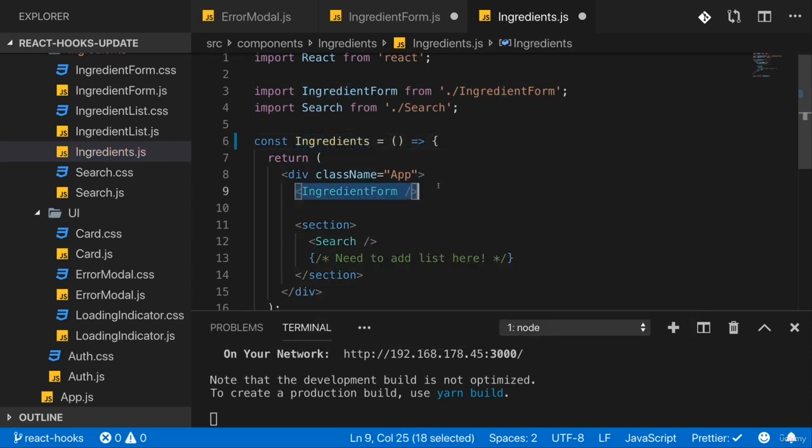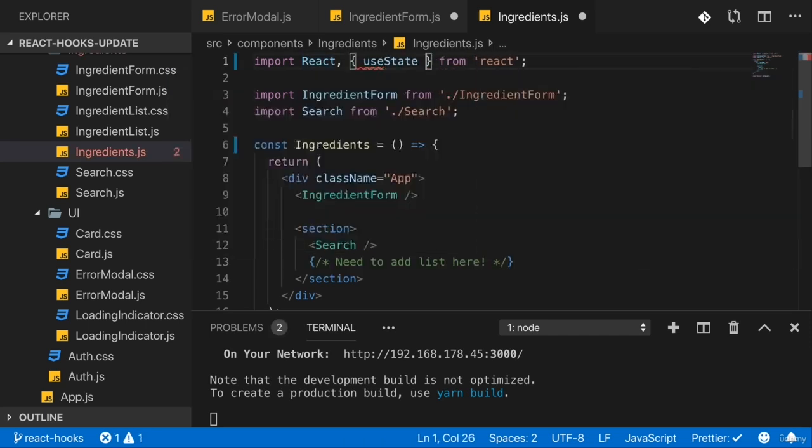So back in the ingredients function here, in this ingredients function, I have the ingredients form, and here in this functional component, I want to manage my ingredients. I guess that makes a lot of sense because there I will also later output the list of ingredients. So it is a component that has access to both our input and to our output later. So I want to manage the ingredients in there. This of course means that we want to add useState here because our list of ingredients, our array of ingredients, of course, will be some state that should survive re-render cycles, that will change over time and where every change should re-render this so that once we do add a list to output our ingredients, well, we can actually see some change there when we add an ingredient.